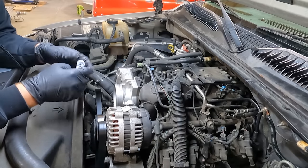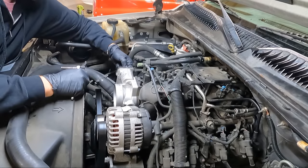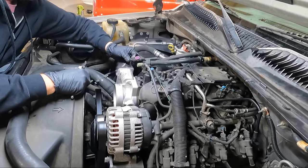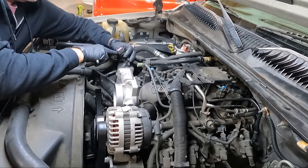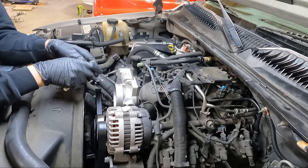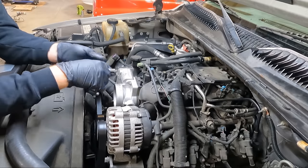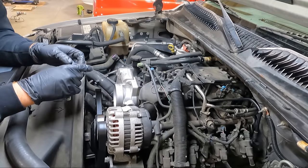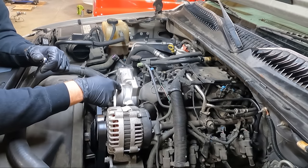So once we've undone both those clamps, this should just unplug like that. Original harness. Everything looks good. All the pins look good. Sometimes people change the harnesses and they don't do it the correct way, or they pin it out wrong. But we should have, there's two coolant lines that go through the bottom of these.